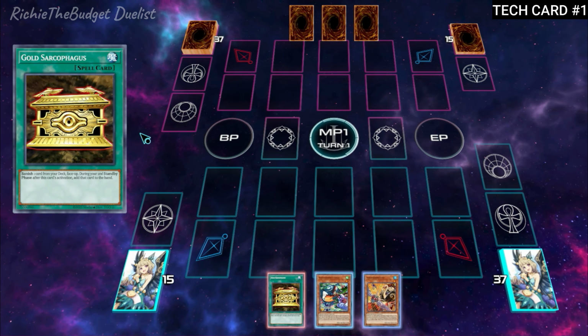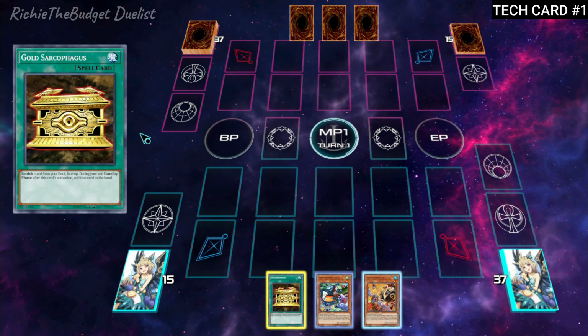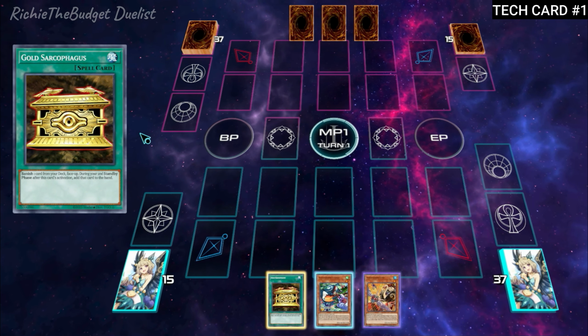Gold Sarcophagus is a very old card, but it works very well with the deck because it allows you to banish a monster, which is very good because it allows you to chain block, say for example, chain block Ash, and it allows you to go into your combos if you don't have the right pieces.